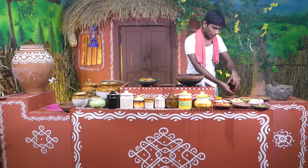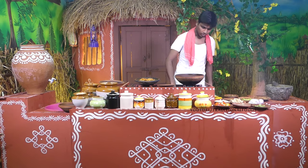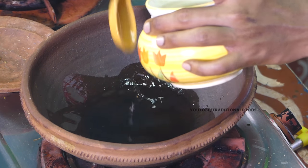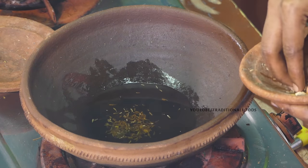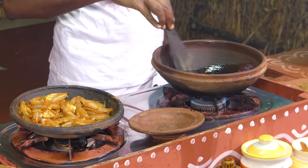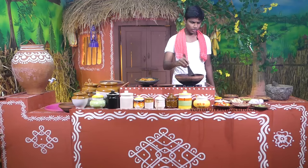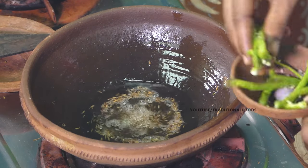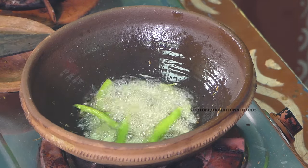Now soaking tamarind pulp, adding tamarind in the water. Now we are going to start the stove. Into the pan, adding jeera and fenugreek seeds, mustard. Now jeera is crackled. Adding green chilies and curry leaves.